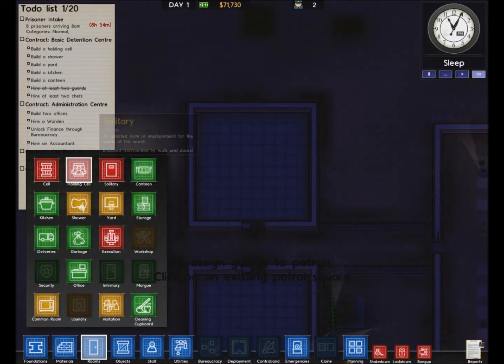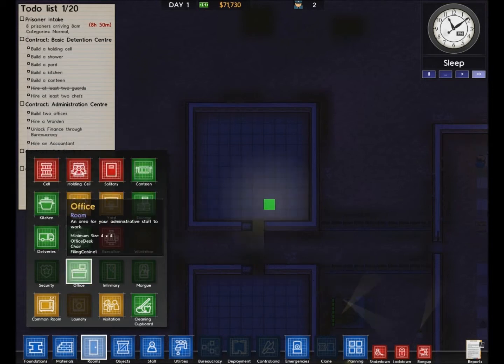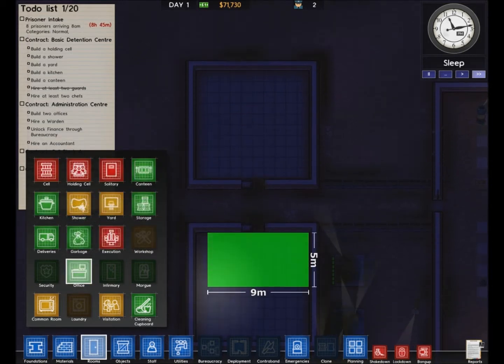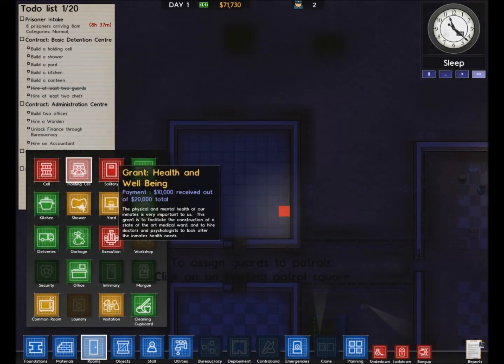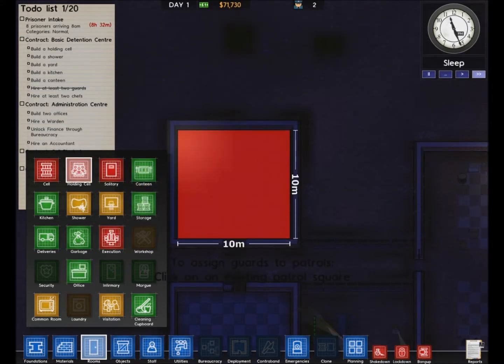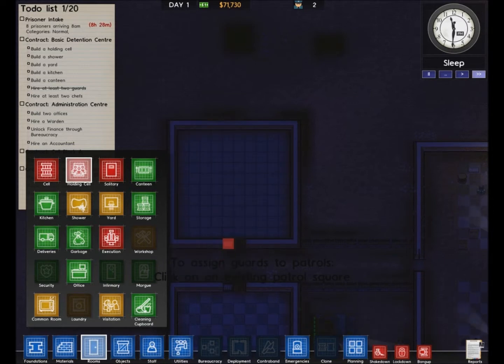Let's see if I can make an office then. Office. Is he office? Fine. No problem. You know, just mark it up. But then holding cell. I have the door right fucking there. Right there. See? Right there. That's the door.